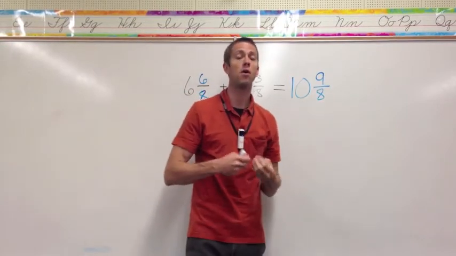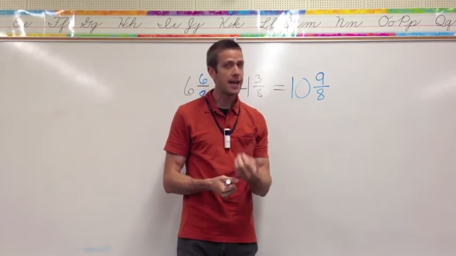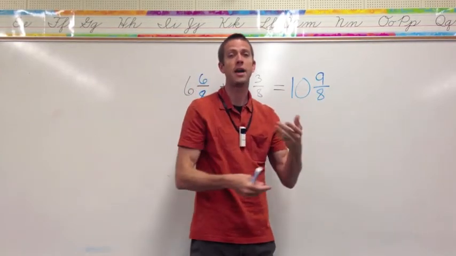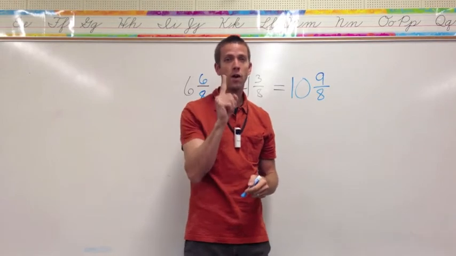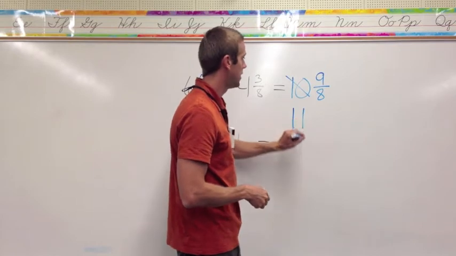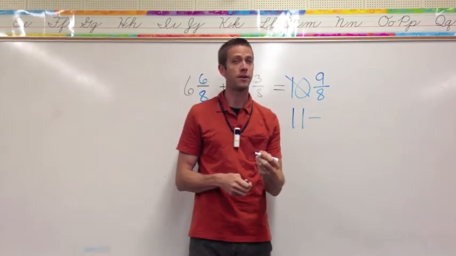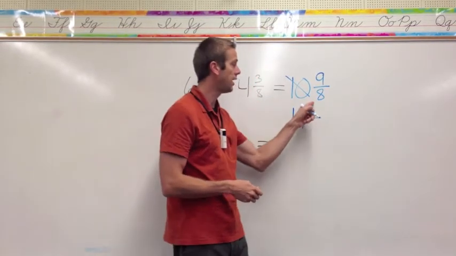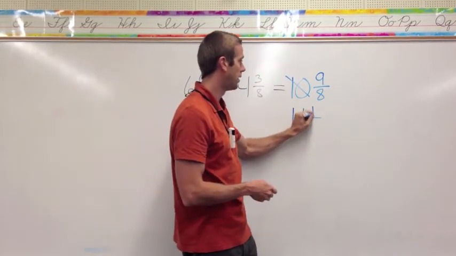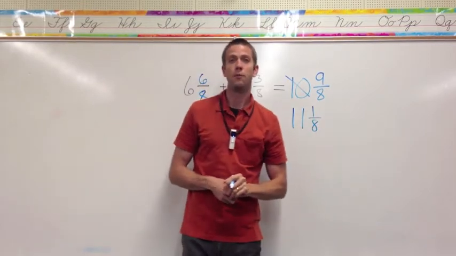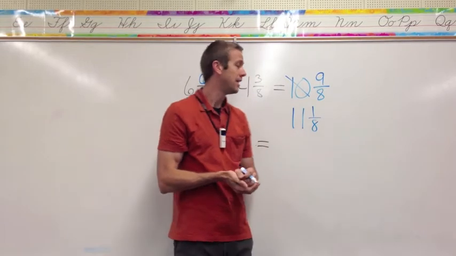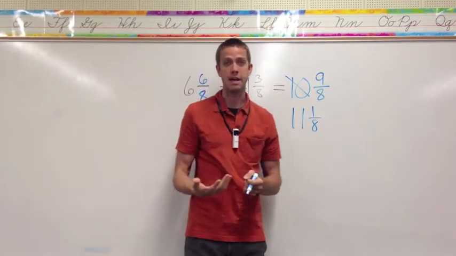I have more than a whole left over, right? 8/8 would be a whole. So if you pull out the 8/8 from 9/8, you would take one whole out. That would make my 10 an 11. And it would leave me with the remainder of 1/8, because 8 goes into 9 one whole time with one left over. So my 8/8 plus my 1/8 left over resembles my 9/8. So total I have 11 and 1/8.